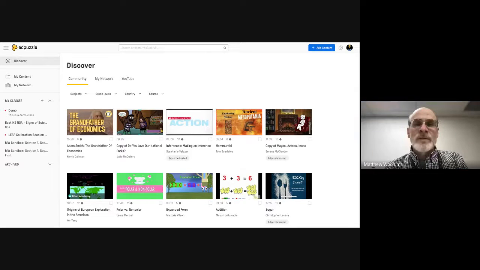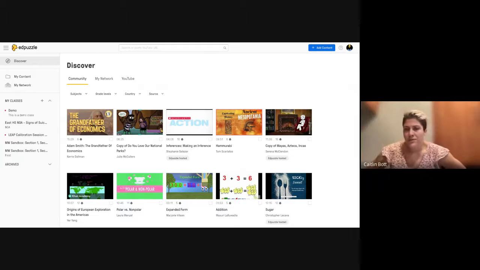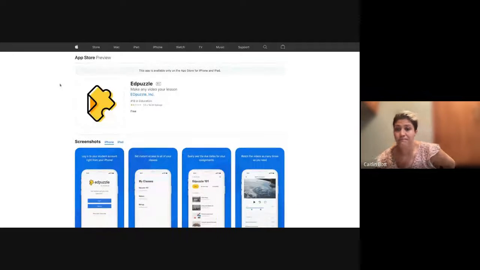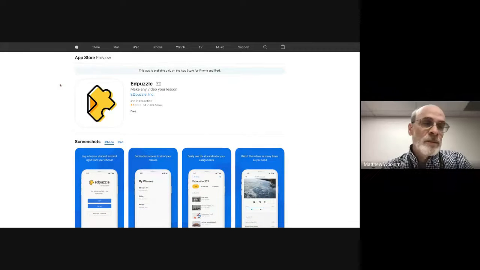So yeah, there is an Edpuzzle app as well. Screencastify and Edpuzzle both have an app available, but you probably want to work with Zane to get it pushed out to your iPads. And the Chromebooks also that you should be receiving, potentially if they're for younger grades, they might not be, but Chromebooks that are new this year are touchscreen as well, so they can be flipped like a tablet. So there's a picture of the app if you want to put it on an iPad.